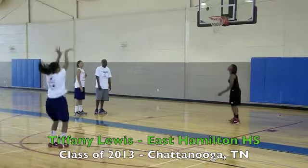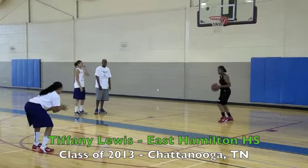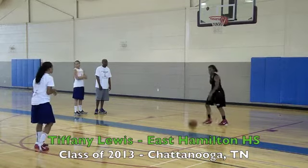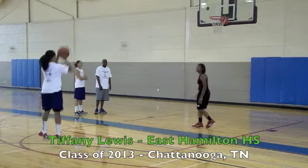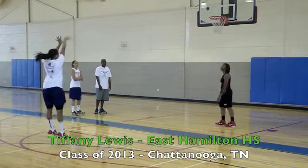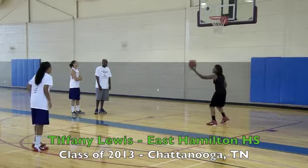Another short clip, still here at about 18 feet, still knocking it down. We've got a bunch of shots up at this point. She actually worked out with the morning group — this is Sunday at about lunchtime. She went with the morning group, was feeling good, and got right back in here. We wanted to continue to work and build on the foundation of that shot.